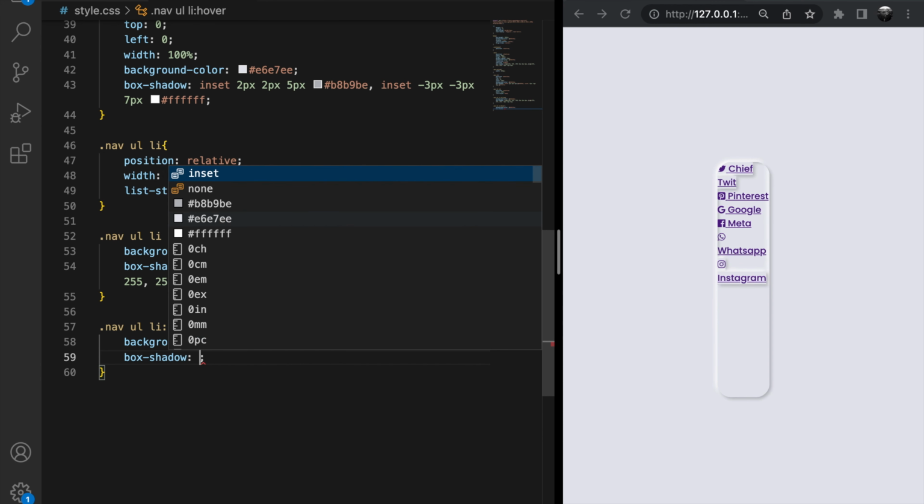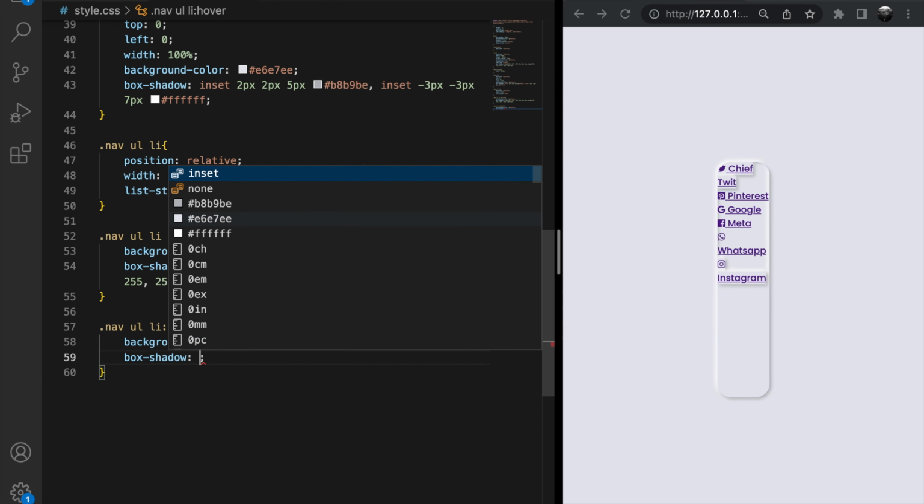Dot toggle. Position absolute. Top calc 50%, minus 20 pixels. Right, negative 20 pixels. Width 40 pixels. Height 40 pixels.